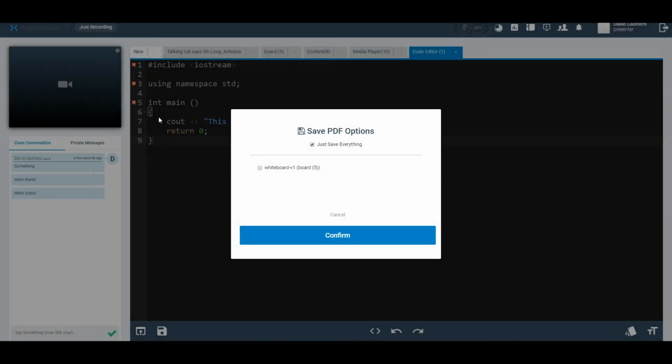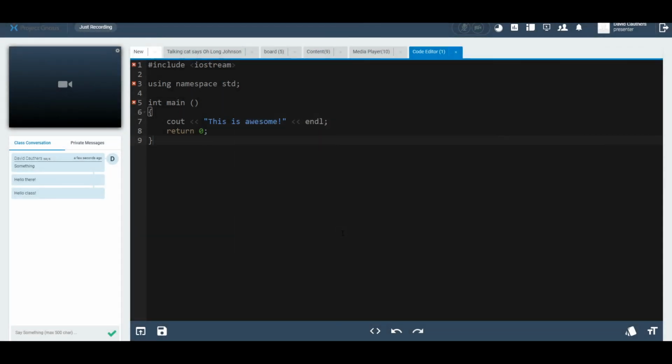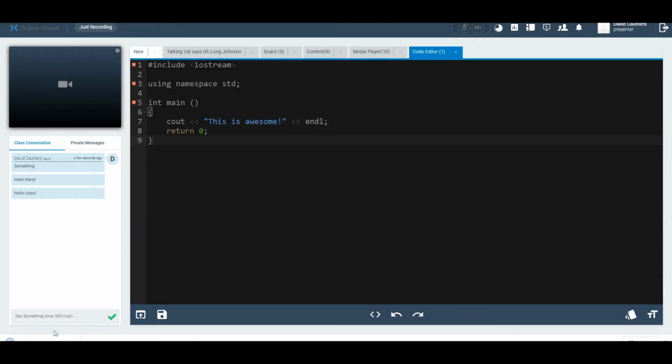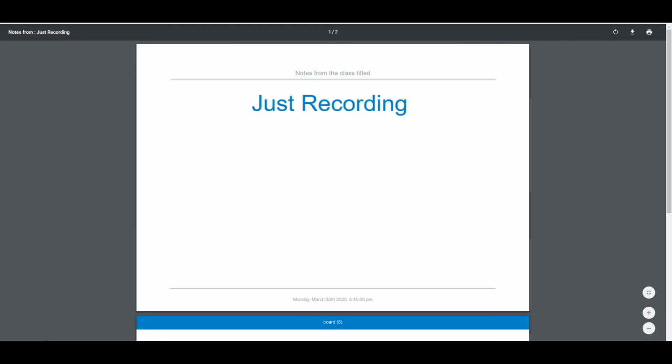Now, if you want to store the information you put on the whiteboard in a PDF, just open the Menus tab, go to Save to PDF and click on it. This will generate a PDF file which shows you everything you've put on the whiteboard so far, and of course the title of the course you were teaching.